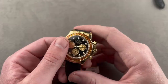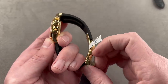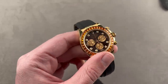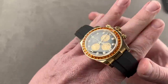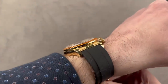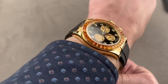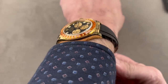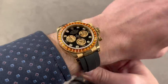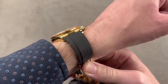It is shock resistant, anti-magnetic, has screw-down crowns and pushers, 100 meters water resistant, and it's not as big as it looks — it looks huge because of its standout color and gems. Throwing it on my wrist, you can see this is actually a watch that you can fit underneath the cuff. While it's a bit bombastic in detail, it's actually quite graceful in form. That Daytona case is probably most similar to a Datejust, a Day-Date, or even a Yachtmaster — this is not the so-called super case you see on the GMT's, Explorer II's, and the dive watches. It is very bold though, so you better have a personality to match.